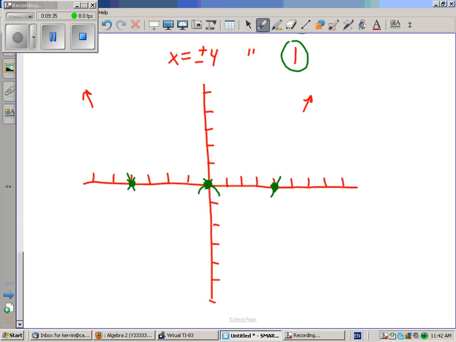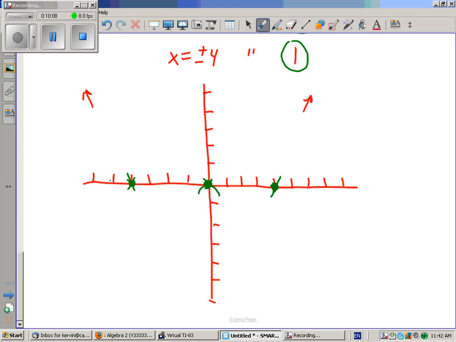Now, last but not least, what we need to do is put together something that's going to give us an idea of the general shape here. So I'm going to do some test points. Remember from solving polynomial inequalities during first semester that we need to pick some test points that are to the left of negative 4, in between negative 4 and 0, in between 0 and 4, and then greater than positive 4.